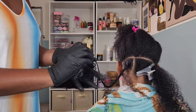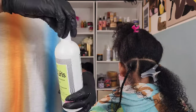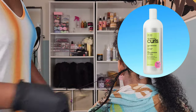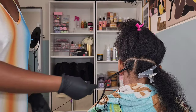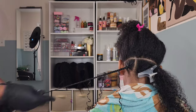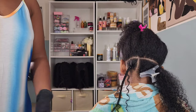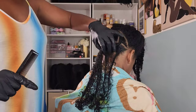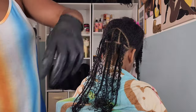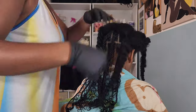To get the definition in those curls that we left out, I went in with the All About Curls High Definition Gel. This was my first time using this gel — I picked it up on a random trip to Sally Beauty and was really surprised by how well it defined. I've used plenty of high-definition gels on Kalia's hair, especially for her wash and go's. Look at that beautiful zigzag it created. Some people opted to use foam, but I felt foam would not give her the hold I wanted.